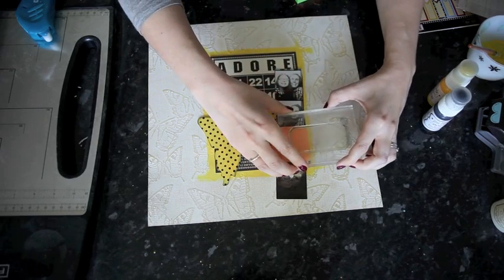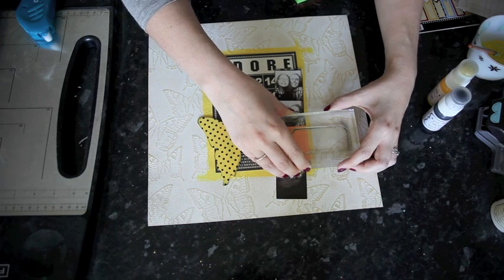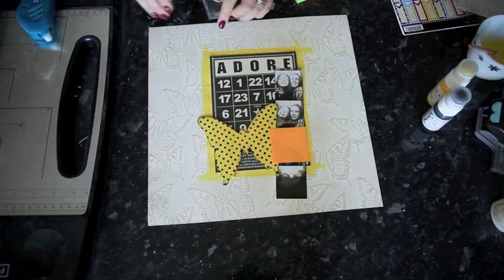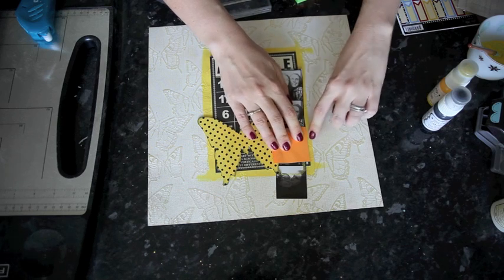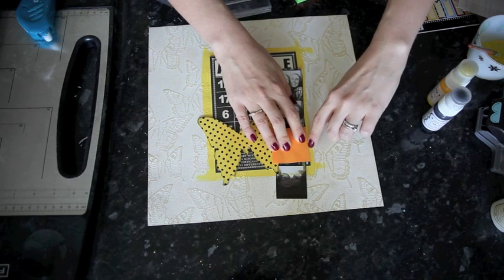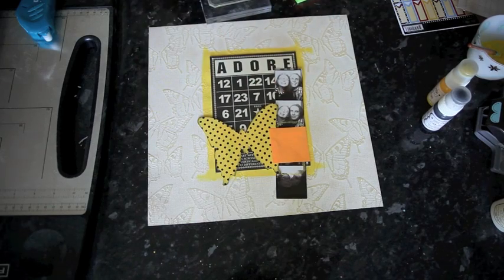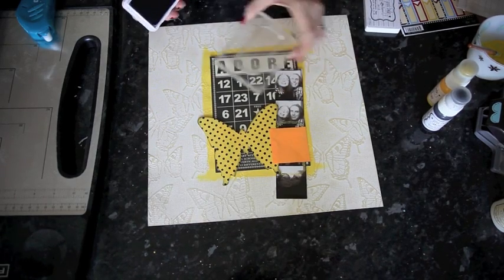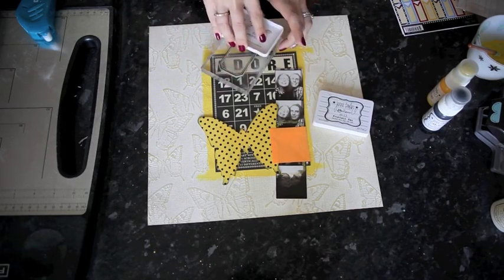And then I can just take a look and see how that's going to work. Now, the difficulty in stamping like this is that this piece has so many layers now that it's going to be hard to get a clean stamp here. So I'm just going to be aware of that and then try my best. I'm using Jenni Bowlin black ink for this.